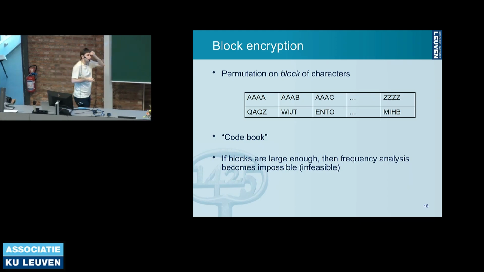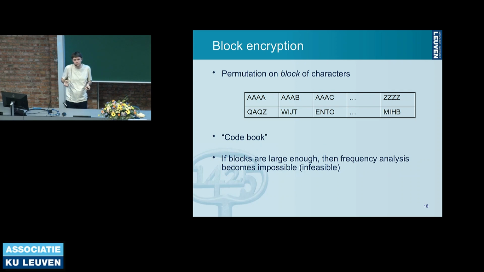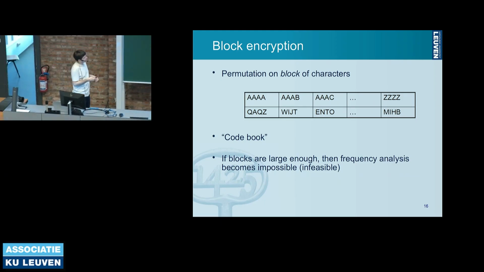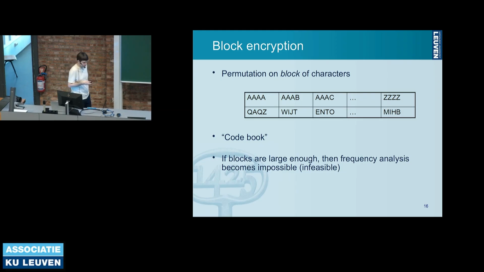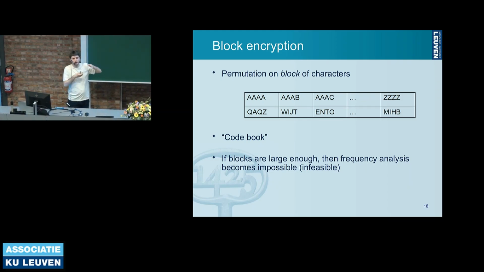And in the past, a code book was literally a book with, for lots of different phrases or blocks of letters, a corresponding ciphertext. So if you wanted to encrypt something, you take your code book and you just look up and then you replace it. The problem is that in order for this to offer any sort of security, these blocks must actually be very large. And then the problem is, how can I actually store all of that? Because if these blocks are very large, then my book needs to become very long.